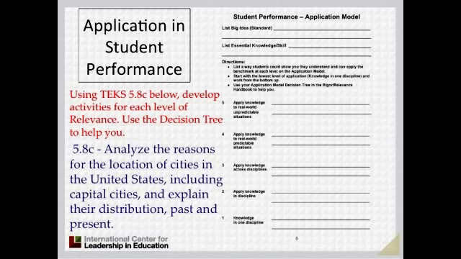So it's time to put on your thinking caps again. Using the same 5th grade TEKS that you worked with earlier, develop activities for each level of relevance. Feel free to work with a partner or a group of 3. Your facilitator will distribute the handouts that look like the right side of this slide. The directions are on the handout, along with the decision tree on the back to help you. Facilitators, please pause the video now to allow time to complete and debrief this activity.